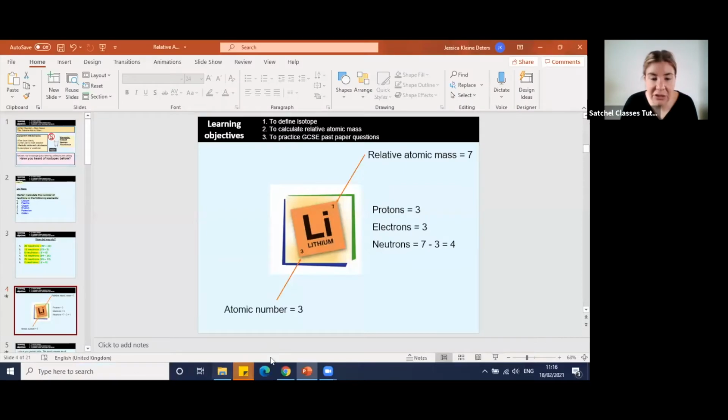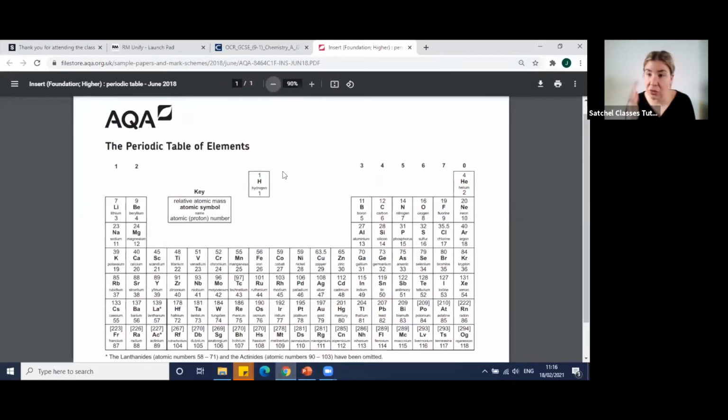Very quickly, I'm going to show you the 2 different periodic tables that you might recognize. If you're taking the AQA specification, you'll have this. This is what you are given on the day that you take your GCSE chemistry paper. They have a nice little key, so if ever you get lost, you can just use the key. For AQA, the top number is the mass and the bottom number is the atomic number. So to work out the number of neutrons, for lithium you do 7 minus 3, for beryllium 9 minus 4, for boron 11 minus 5, and so on.